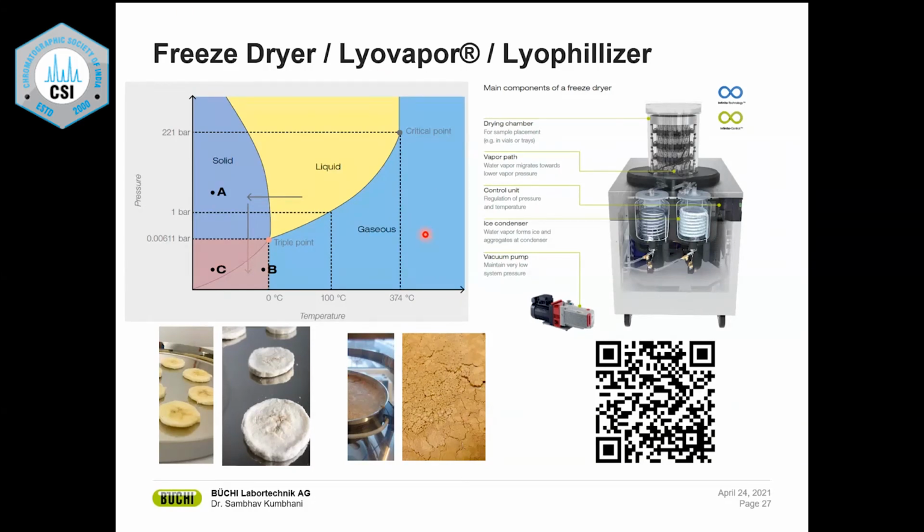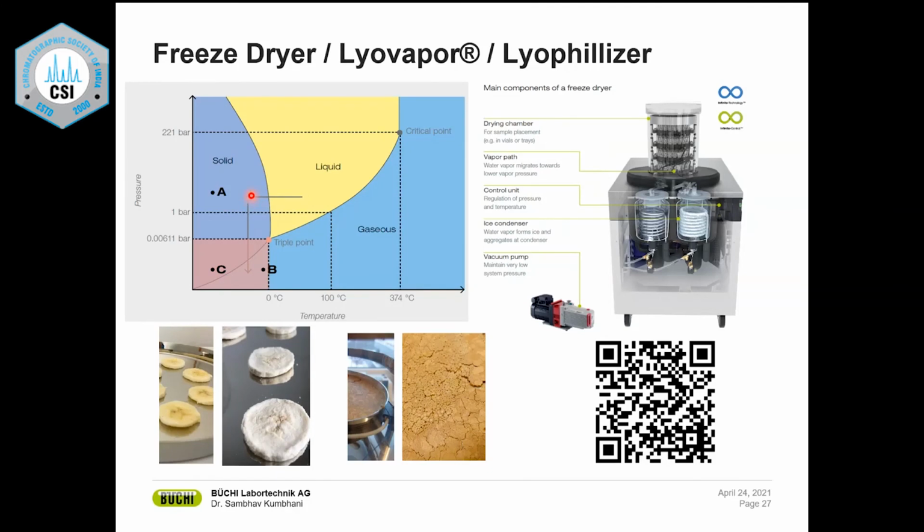So what happens is basically you take advantage of the phase diagram of your solvent, not compound, my bad, the solvent that you're trying to remove. Let's take an example of water. Let's assume water was your mobile phase. First and foremost, freeze drying always happens below the triple point of your solvent. And the first step in freeze drying is to freeze your sample. You physically freeze your sample below 0 degrees Celsius in case of water.